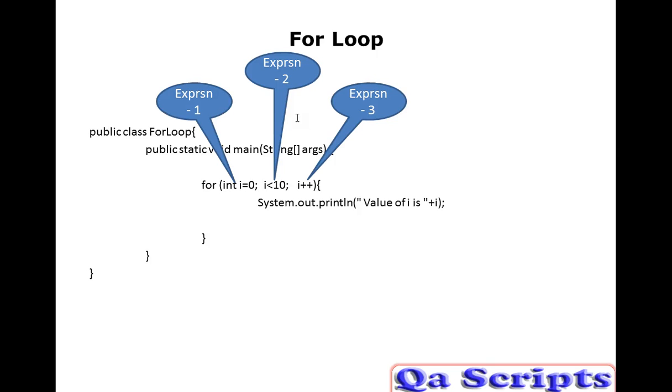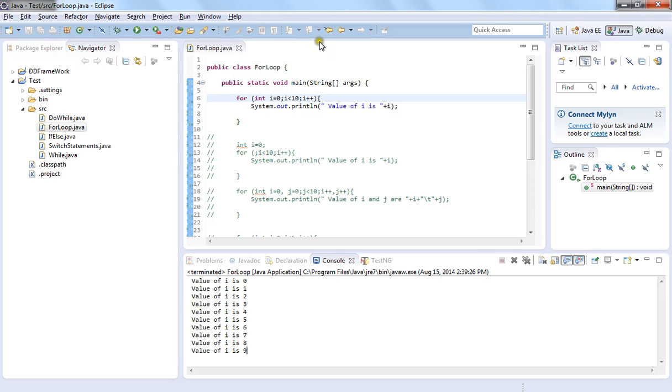But when it comes back for the next iteration, it will not look at expression 1, it will look at expression 2, whether the condition is true or false. If the condition is still true, then it will look at expression 3, where we are adding 1, so the value of i becomes 1. Then it will print the value of i, come back to the for loop, and check whether the expression is true or false. Like this it will go. The point is very simple: once you start execution, the JVM will look at expressions 1 as well as 2 the first time.